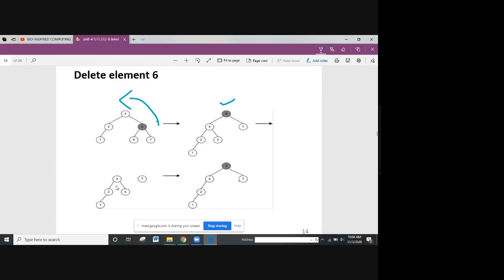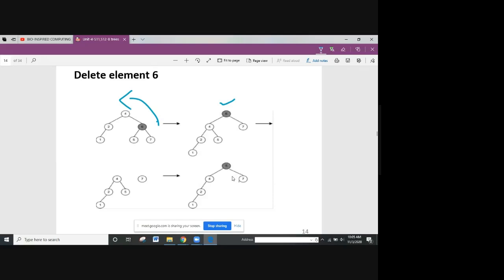Minimum node from the left or maximum node from the left or minimum node from the right. Here on the right side, you can see only one node is there, 7. So leave that option and find the maximum node from the left side. You can find the maximum node by in-order traversal, or if you are using any other concept, that is also fine, but find the maximum node. So 5 you will take as the maximum node. That should be replaced in place of your deletion node, and then you can delete your temp, that is the root node.